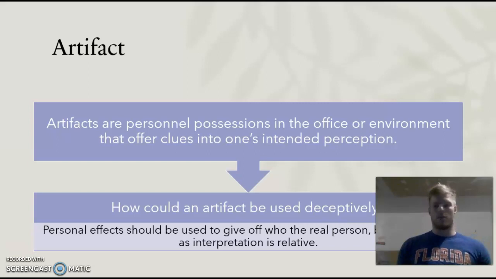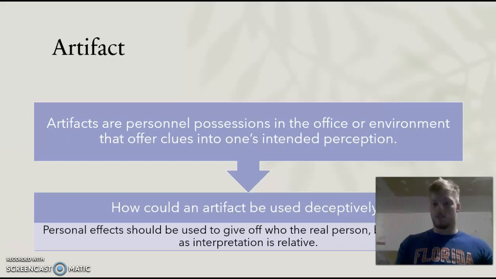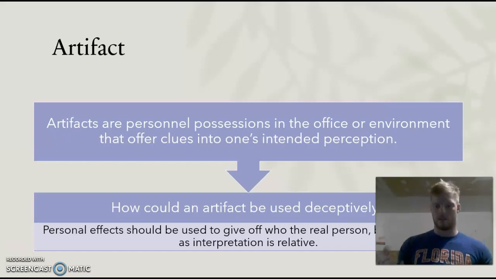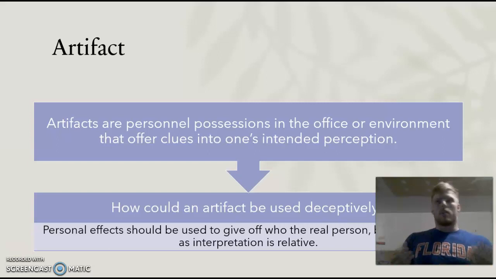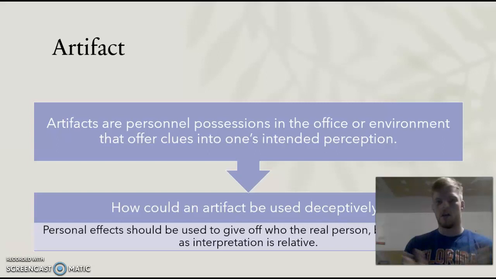The car salesman is in a suit and tie, looking very good, using correct pronunciation, excited and enthusiastic. You walk into their office and see plaques, awards, and pictures of his family — trying to say he's a family man, very trustworthy. He uses these artifacts to portray the image he wants you to perceive. This is relative person to person — it could come off as boastful or cocky depending on interpretation, which is why we have to be careful. Artifacts are objects we use to explain who we want to be and what our intended outcome is.